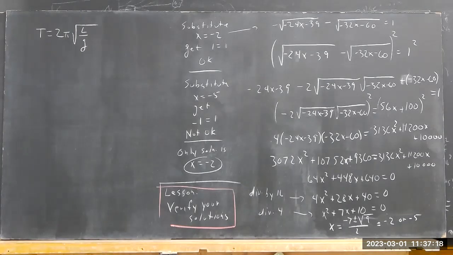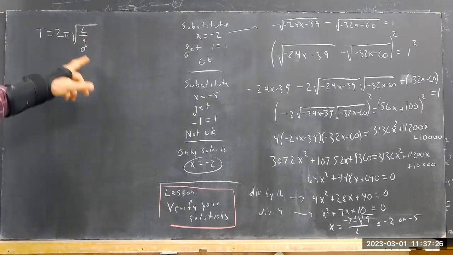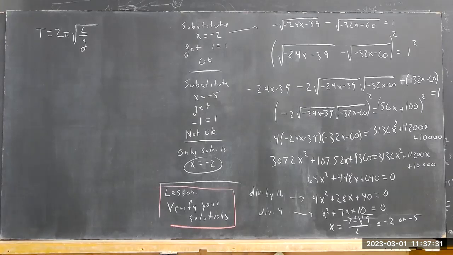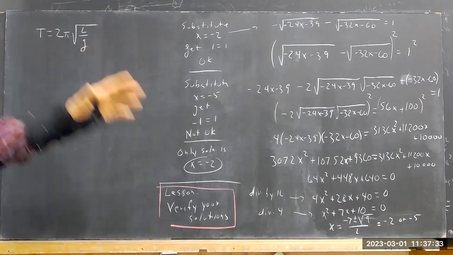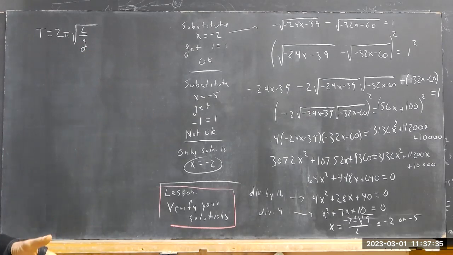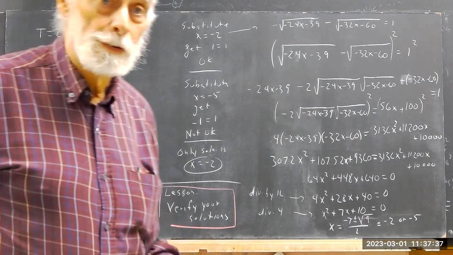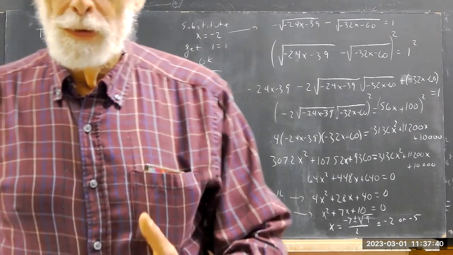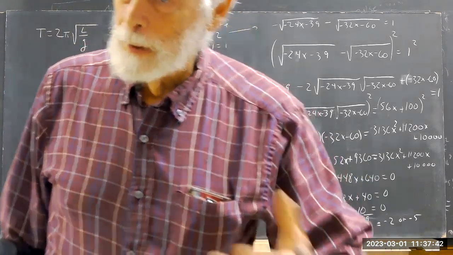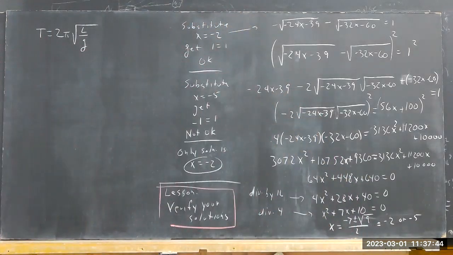Okay, so we have another problem that arises. T equals 2 pi square root of L over G. Period of a pendulum, and L is the length, and G is the acceleration of gravity. Now you can plug the given numbers into this equation and get a good solution if you do all the steps right. Looking at the steps, because this came up as a question, I don't really see what's wrong with the steps, but the answer came out way too high.